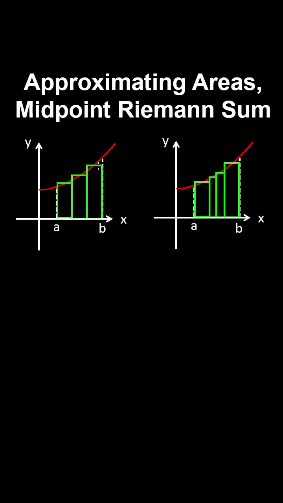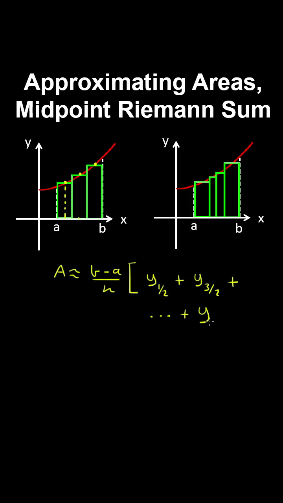To approximate the area under a curve in a finite interval using the midpoint Riemann sum, we use rectangles where the midpoint of each rectangle touches the curve. So approximating the area using uniform partitions, the width of each rectangle is b minus a on n. Then multiplying this by the y value at the midpoint of each rectangle, we have y at 1/2, and then plus y at 3/2, and so on, up to y, and the index of this final y value will be y of n minus 1 plus n on 2. So that gives 2n minus 1 on 2.